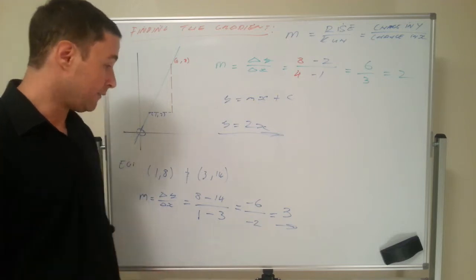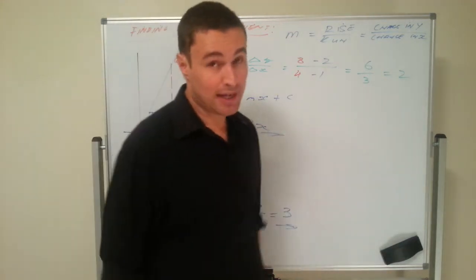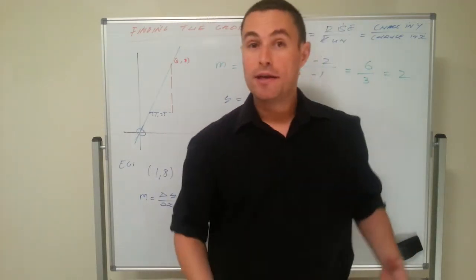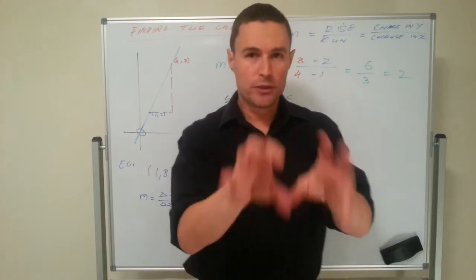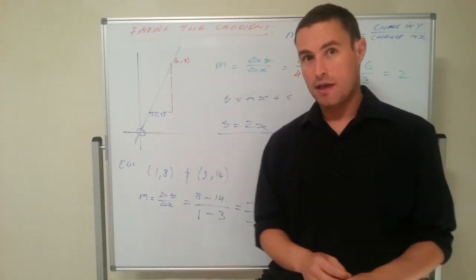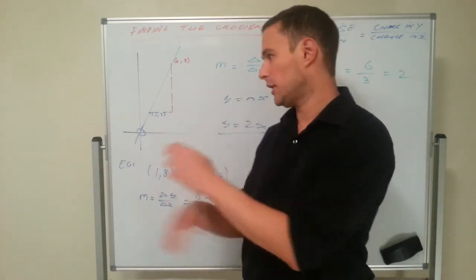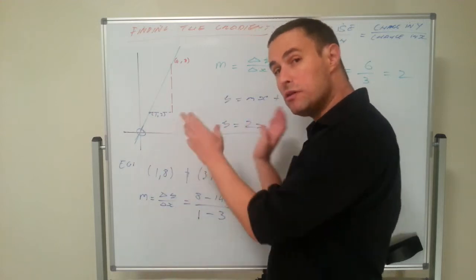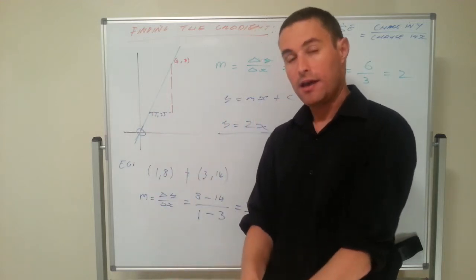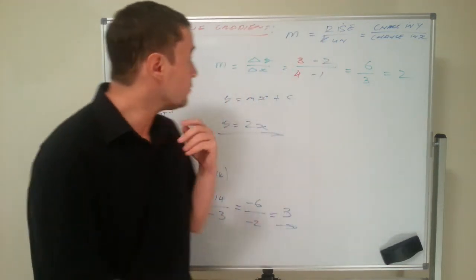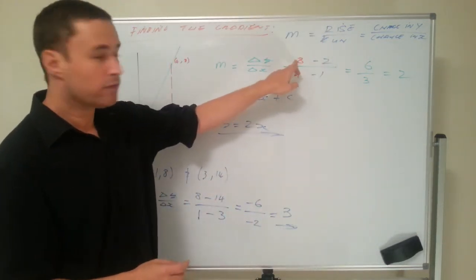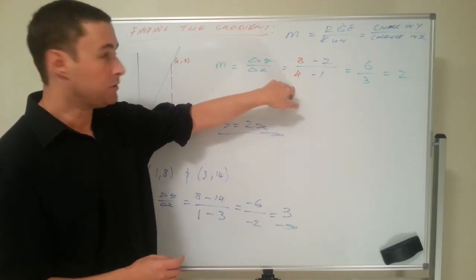That's basically it. Like I said, we're going to get into more properties of gradient, perpendicular gradients, things like that. When you start to talk about coordinate geometry, about squares, about distances, all that, you start to use this a heck of a lot. You've got to be really comfortable with this. If you only take one thing from this lesson, it's this: if his y is in front on top, his x has to be in front on the bottom. You have to just learn this.